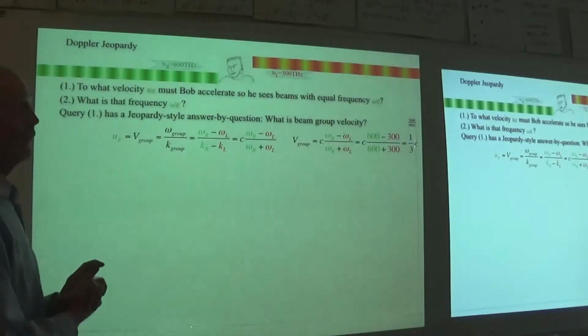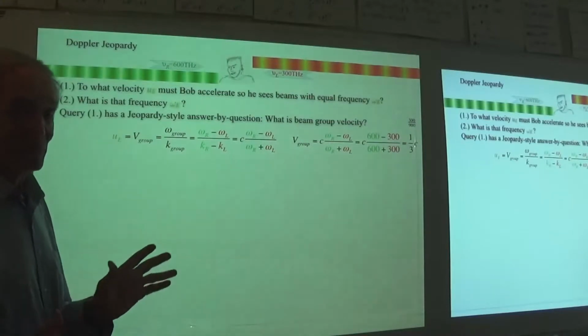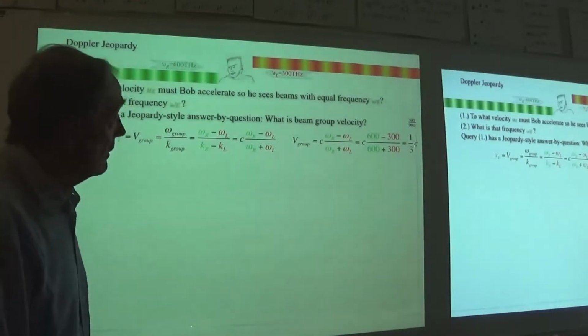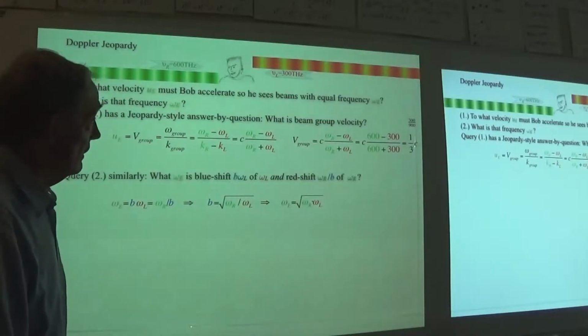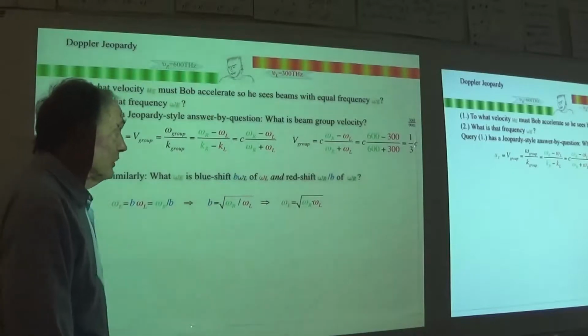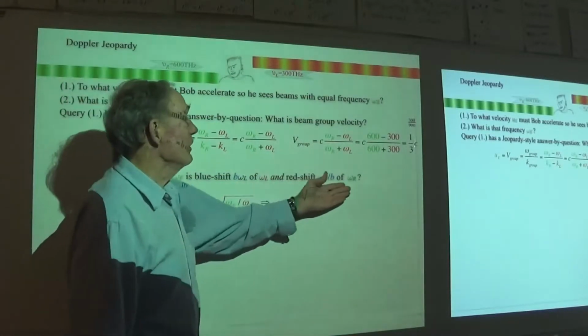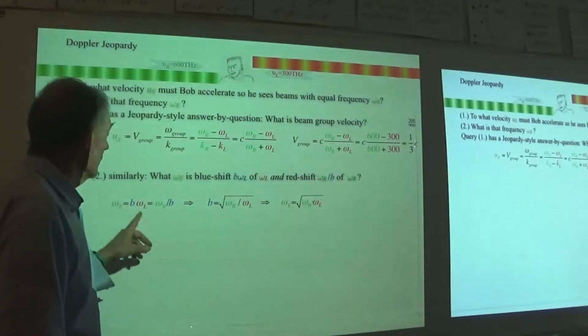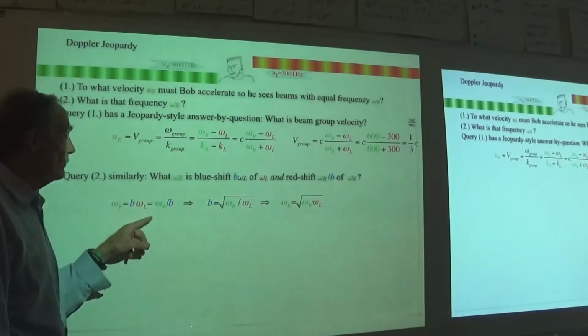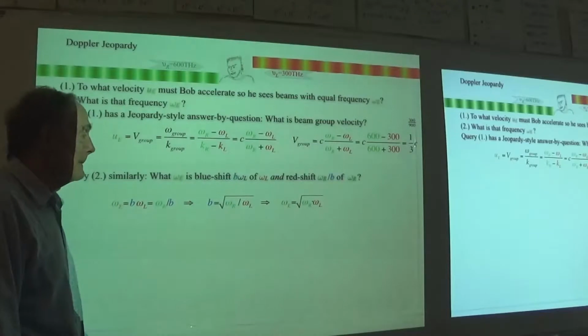Well, that's no small order, right? But the idea is, we're talking about atoms and molecules, they're going to want to look at a place where there is no frequency difference. And what blue shift is equal to a red shift, okay? That's really what you're asking here, is that there is a frequency. It's the blue shift of the left one and the red shift of the right one.